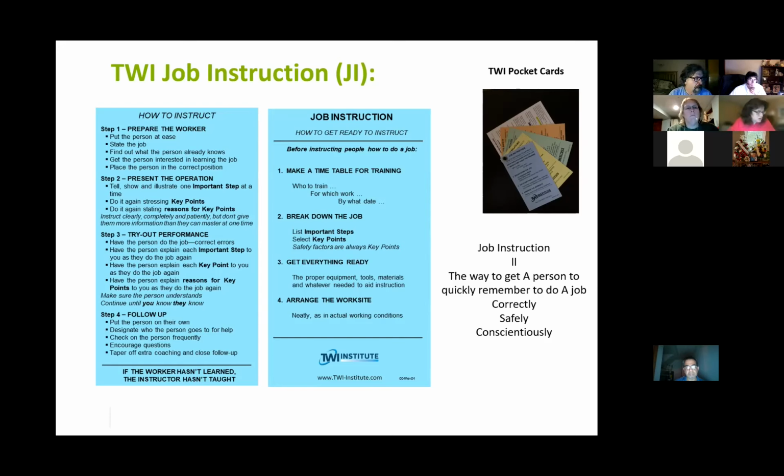For job instruction, let me start with the definition of what we mean by job instruction. On the right side, there is a definition. It says job instruction is defined as a way to get a person to quickly remember how to do a job correctly, safely, and conscientiously. That is much different than show and tell training. Without JI, this is how we teach people, through show and tell. Sometimes we either show and that's it. Sometimes we tell and that's it.